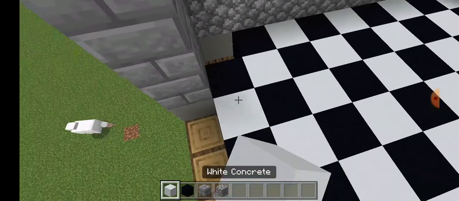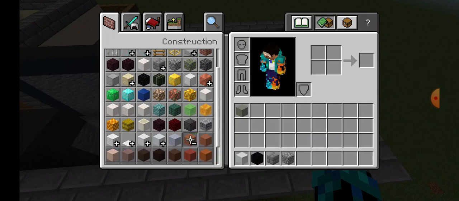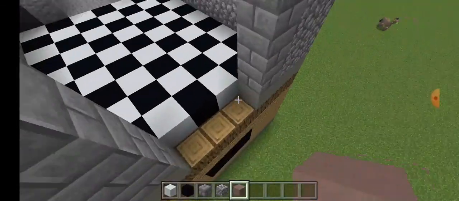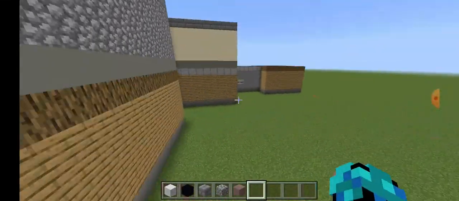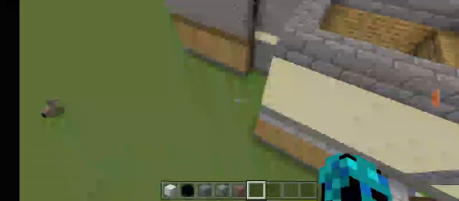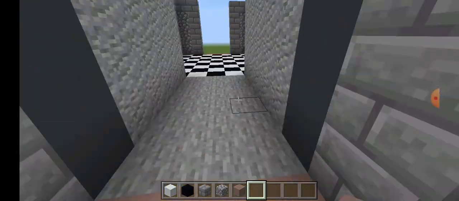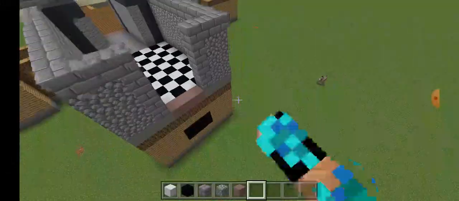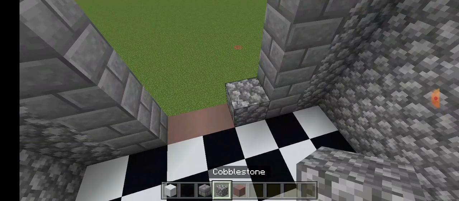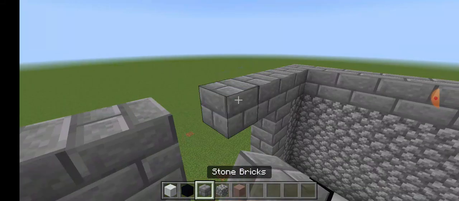And once you have a floor like that, then you're gonna get out your white gray terracotta. Was it white gray? Well, yeah, it was white gray. White gray over there. And you're gonna break this and place white gray as well. And yeah, I know exactly it's gonna be here. You're just gonna wanna leave it like that. Actually, you're gonna wanna do this, it'll be a bit better.